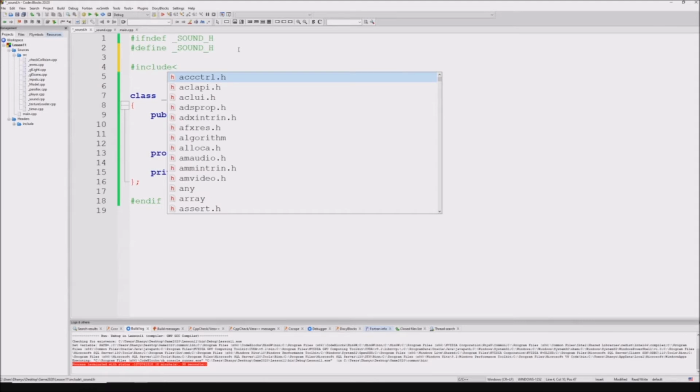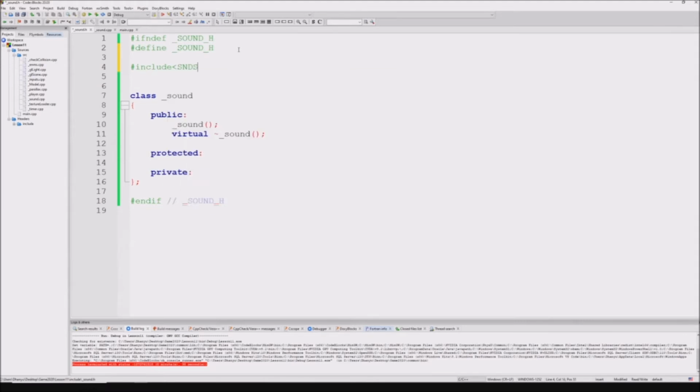So this will be snds/my h file. I have something like this: KL, I think it is capital K, lang.h. That's what I had.